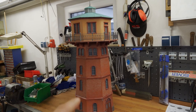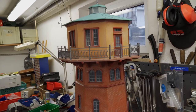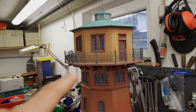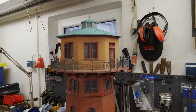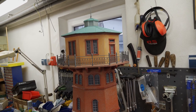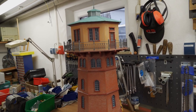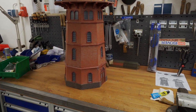There you have it in all its beauty. So the build is finished right now. We've got a nice railing up on the top. The roof is installed and what I will be doing later is installing lights up in here. But other than that, we are pretty much finished with this build.